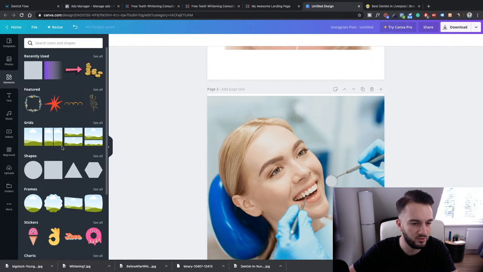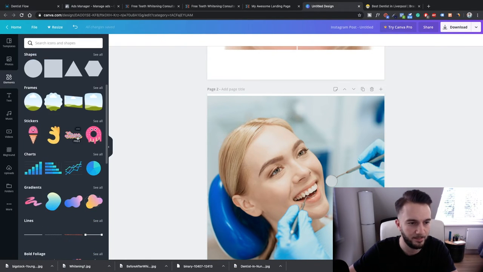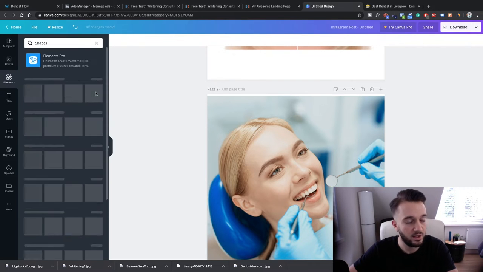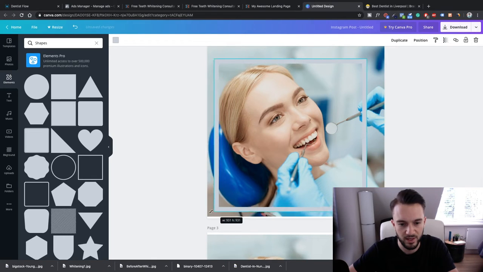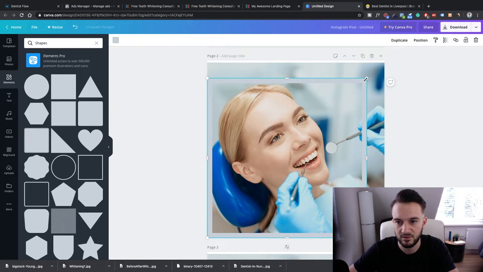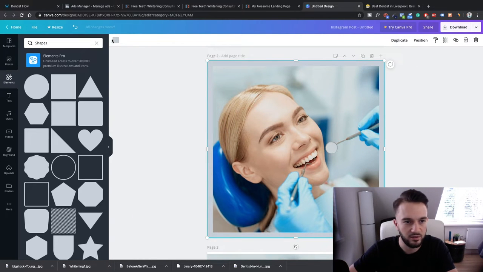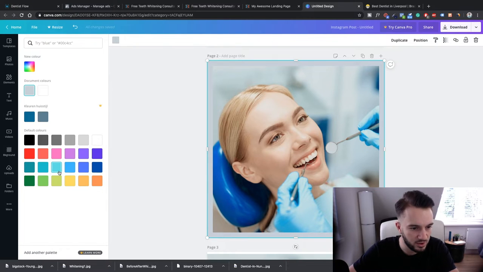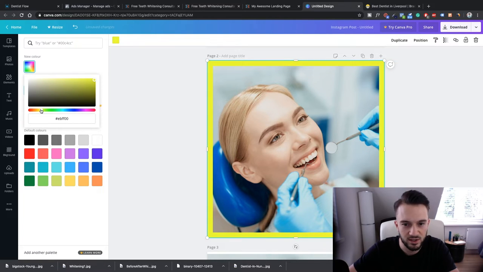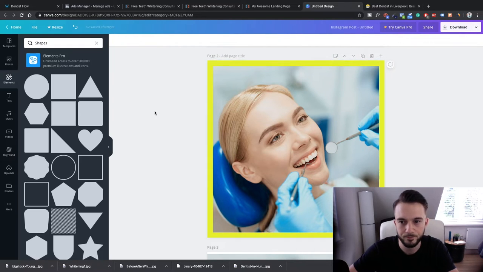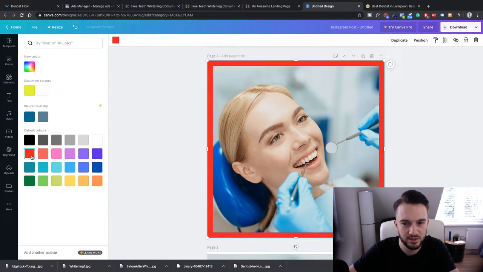I think carousel would work as well on these types of ads. Obviously that would need to be tested because that's just me making a claim that I haven't actually tested. That's just my assumption. And rule number one, never make assumptions. So we now need a high contrast color, which is yellow. We could even use red, but I think yellow is probably the more appropriate color.